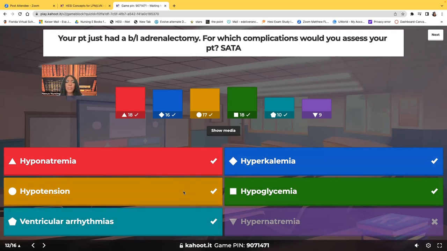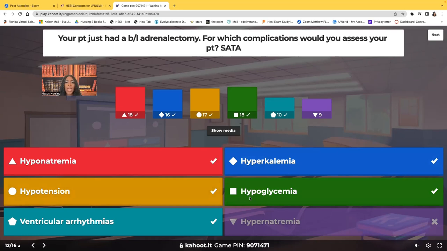Professor D, how am I going to remember that? Think about the pathophysiology. The adrenal glands are gone. No more salt, sex, sugar, right? Fluid follows what? The salt. So no more salt, no more fluid. Remember, I told you that blood pressure is a force being exerted against the wall by what? The fluid, the blood. So it stands to reason, no more salt, no more fluid. Blood pressure is what? Down, boom. Hypotension.